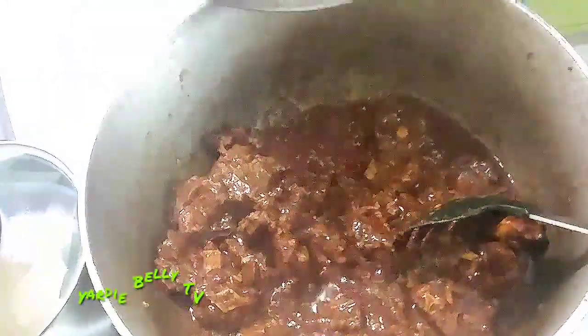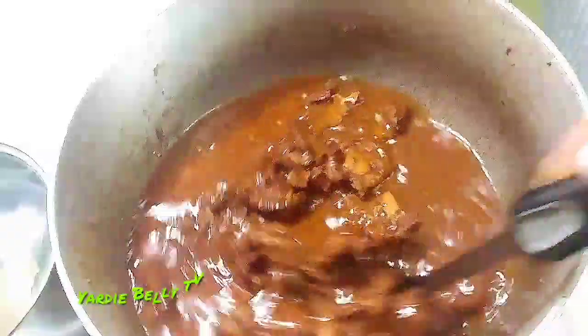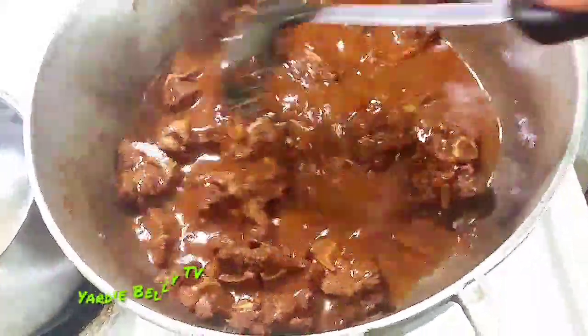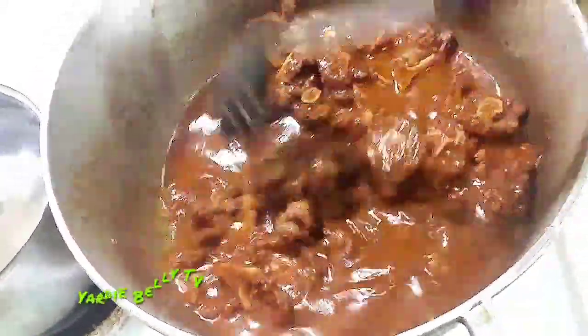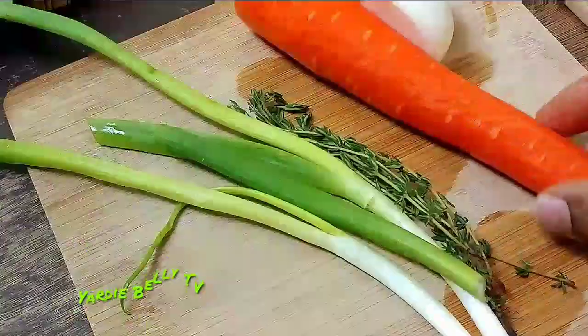This is why you see me extensively stirring my pot — you don't want your meat to burn, you don't want any to stick, and you want to get up all of that flavor off the bottom of the pot. Now we're at the stewing and braising stage. Once the water is boiling and has reduced somewhat, then you want to add more water. Oxtails take a little time to cook, so you have to always be checking and adding.